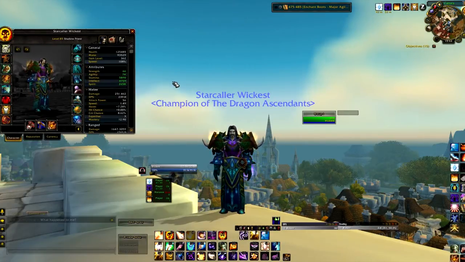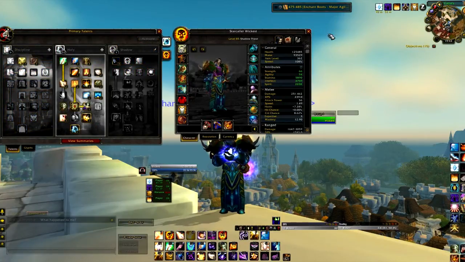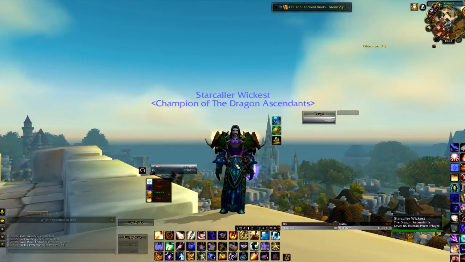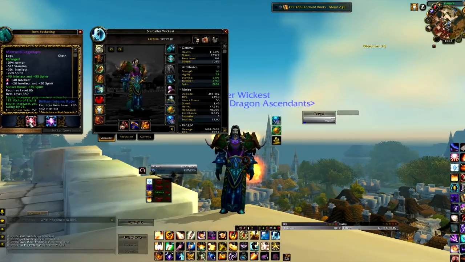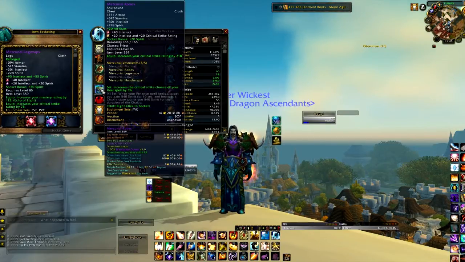So how do you know which ones to pick? So what I might do is I'm actually in my shadow spec, and I want to just switch to my holy spec. It is the same gear anyway. So basically we're going to be looking at that. You'll see here all your gear, or a lot of your gear, once you start leveling up, is going to have these gems, and you're also going to get enchants and stuff on this gear. So you'll see here 20 plus all stats underneath my spirit, so that's an enchant.